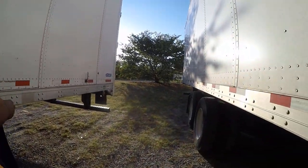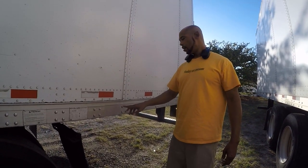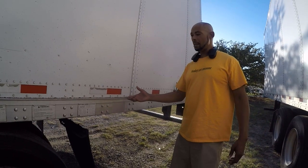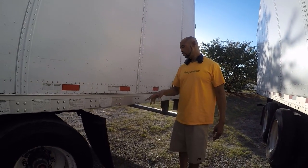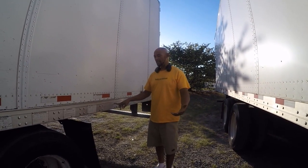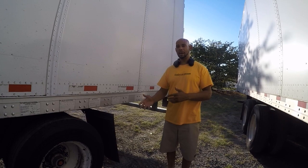Well, like I said, some trailers are going to be marked, especially if you go to the large carriers, they're going to have the 48-foot mark on the trailer. Most of the time, you're not going to have loads that's maxed out. Well, I ain't going to say most of the time, but a lot of times you're not going to have loads that's maxed out, so it's not going to matter where the axle is. In those cases, you still want to always have your axle at the same place. It ain't a rule. The only reason I say that is because where this axle is matters in how you make adjustments when you're backing.